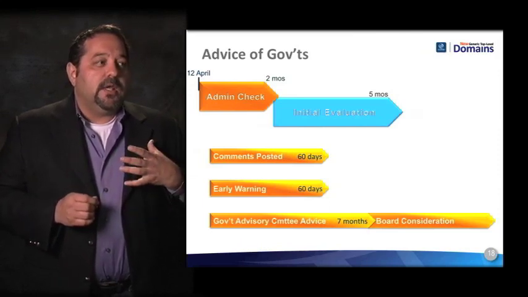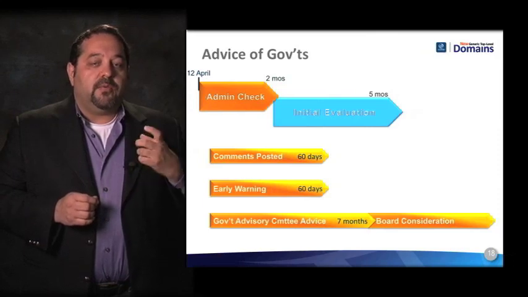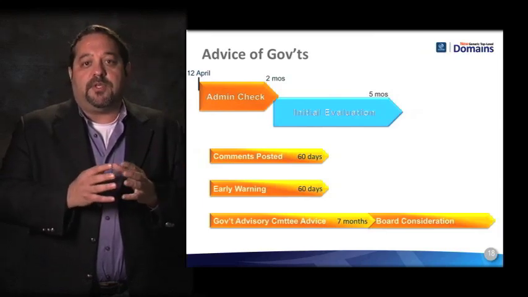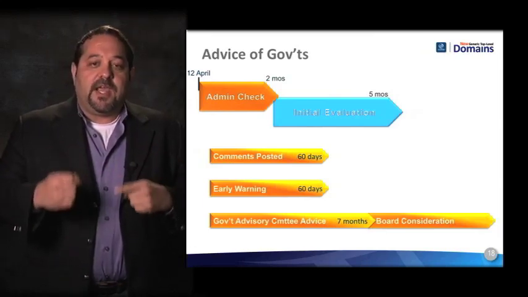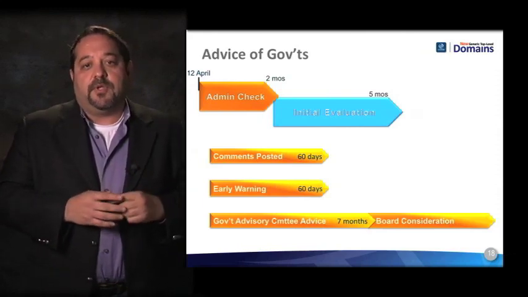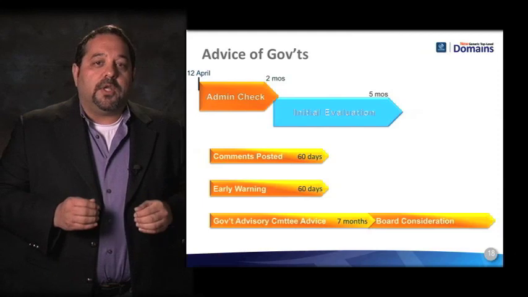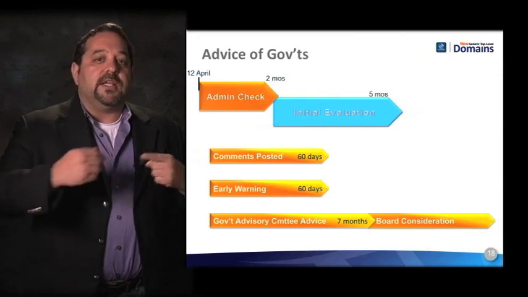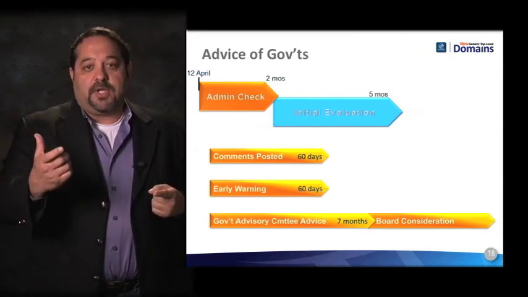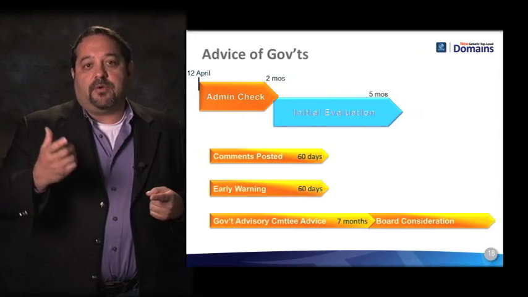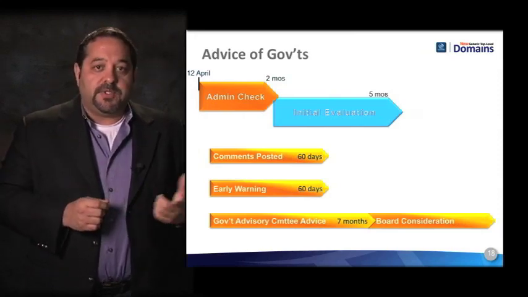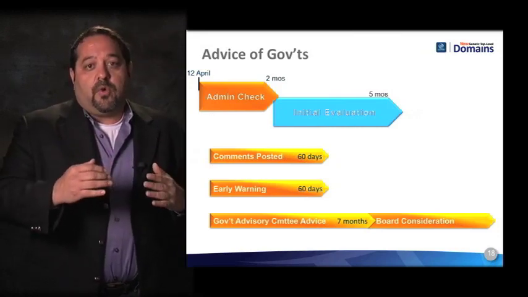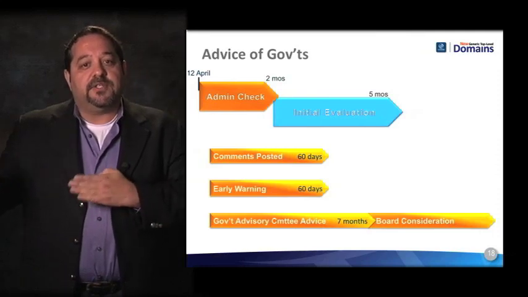The GAC early warning process. So if one or more governments on the GAC review a string and determine that it is sensitive or there may be some problems with that particular string, they can submit an early warning to the applicant. And I want to be clear. The early warning is not an automatic rejection of the application. It's simply an early warning letting the applicant know that the GAC, one or more governments within the GAC, have some sensitivity or feel that there may be some concern with the particular application. You should take that seriously because that early warning could eventually lead to GAC advice down the road.